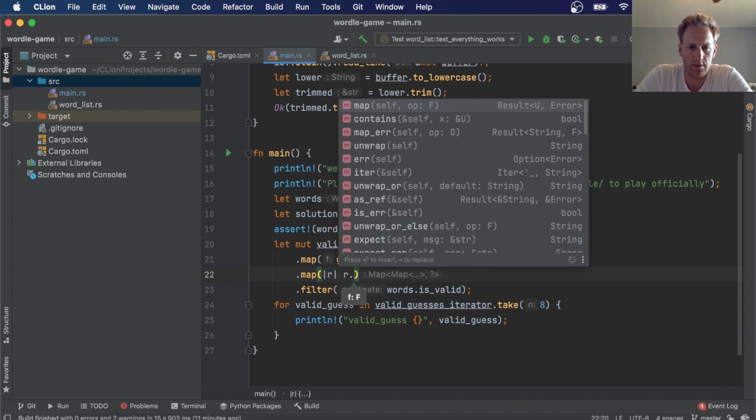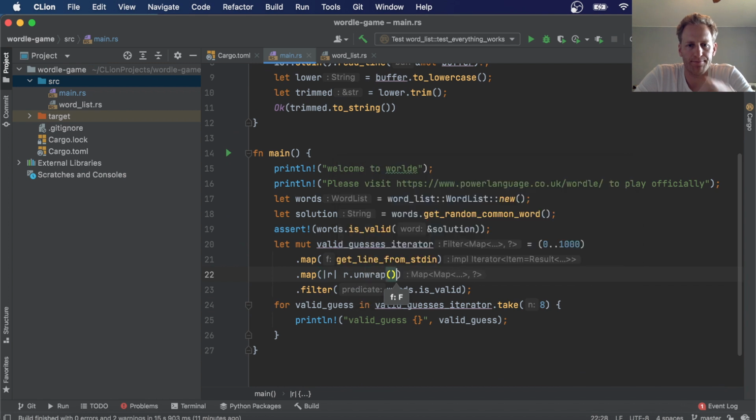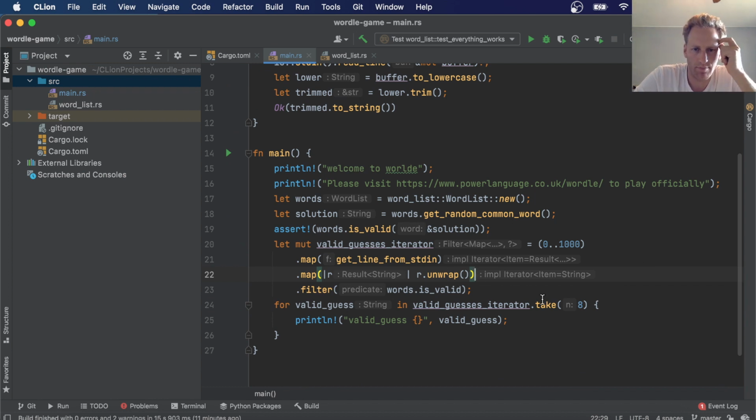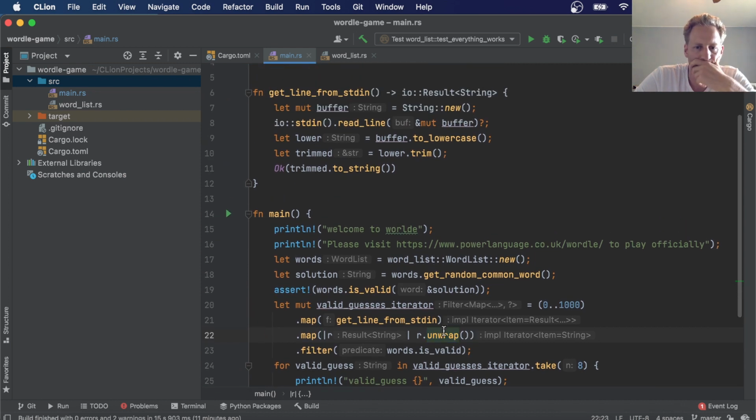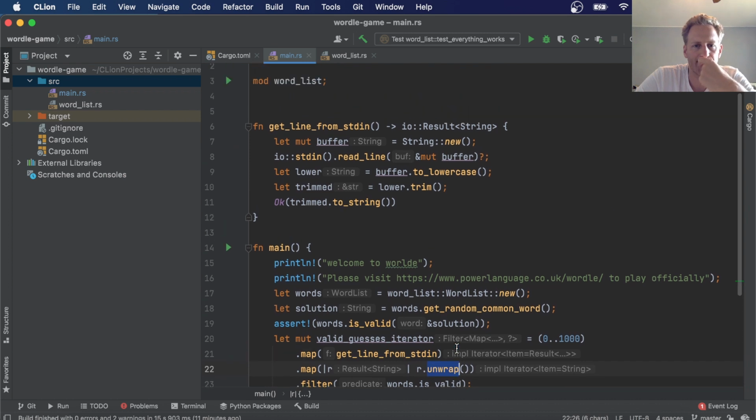Dot unwrap. So then we just panic if we have an IO error, which seems nice. But this is kind of a little bit hidden, I guess. Yeah, it's not much better unwrapping here. We could have just unwrapped here.